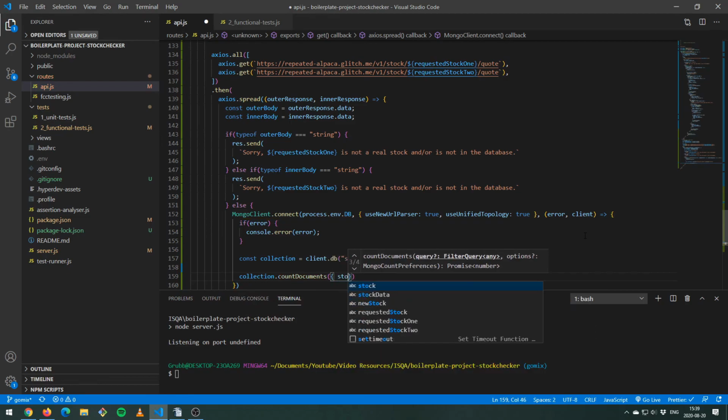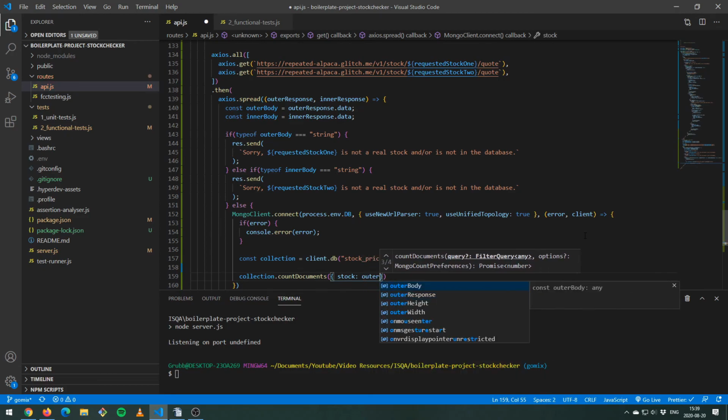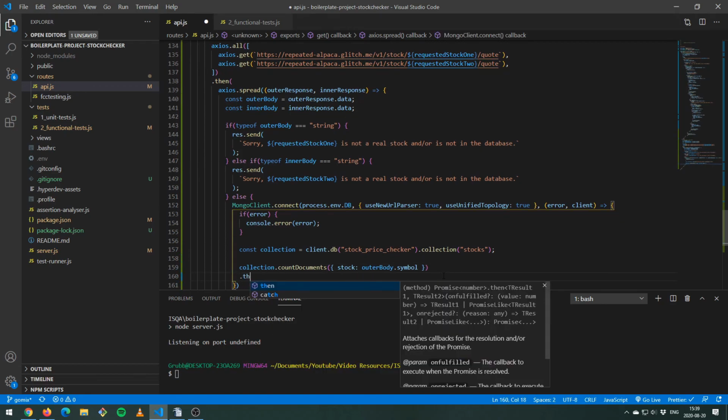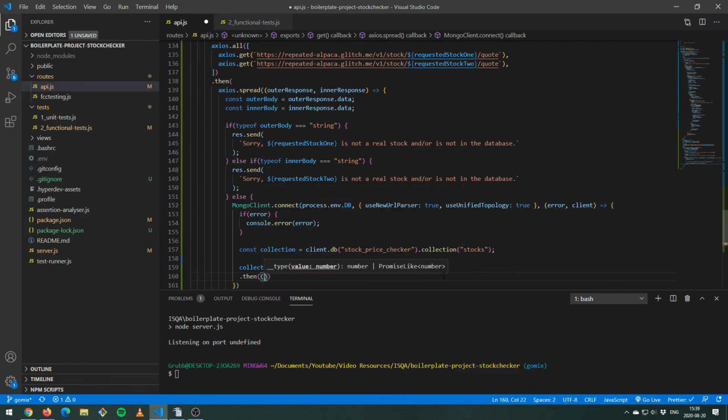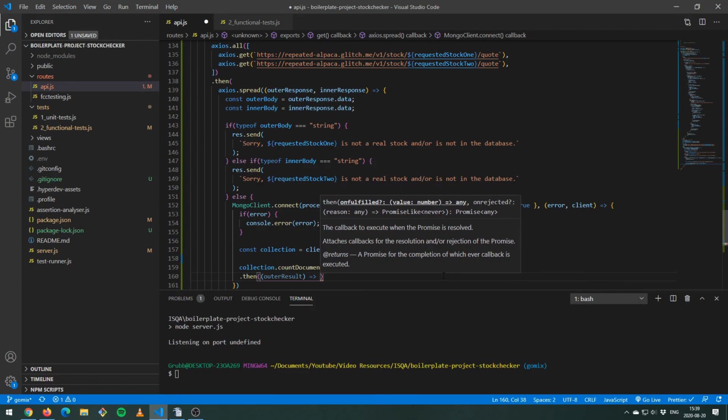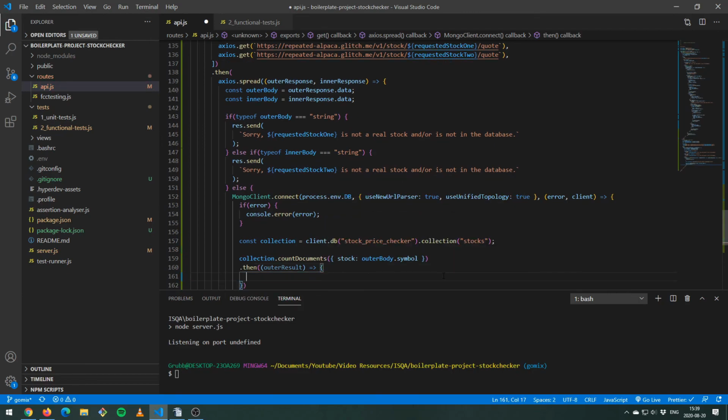And in here we'll look for stock, which is the same as the outer body dot symbol. So this data object will have a symbol in it, which is essentially Apple or Microsoft or Google or whatever we're looking for. And then we'll go .then, since this is a promise, so outer result. And again, this is just to keep track of where I am. It doesn't really matter if it's in or outer result or whatever.